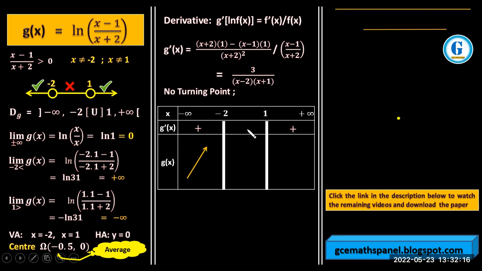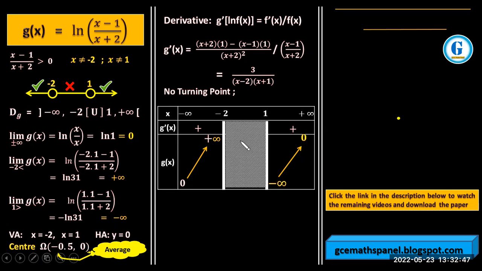Another thing we need to notice is that in this region, the function is increasing from 0 as x tends to negative infinity, y tends to 0 as we saw from limits. And as x tends to negative 2, y tends to positive infinity as we equally saw from limits. And then for the region from 1 to positive infinity, it is equally increasing. As x tends to 1 from above, we had negative infinity. And as x tends to positive infinity, we had 0, just like here.